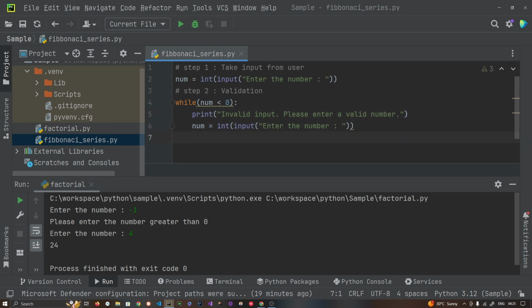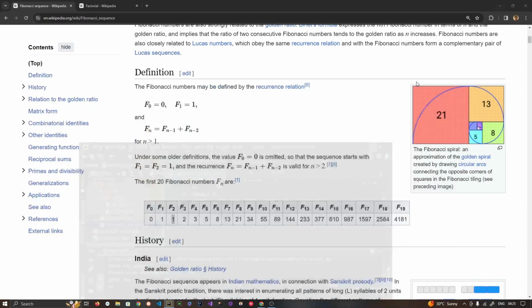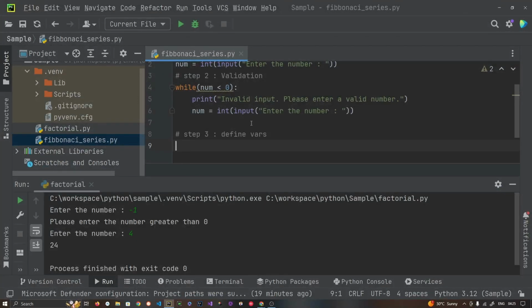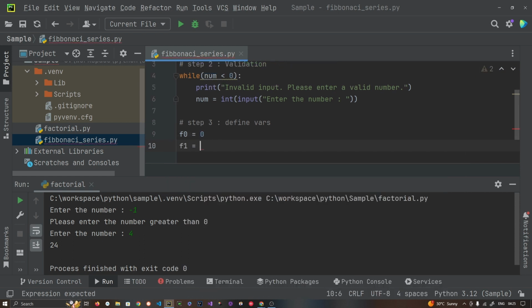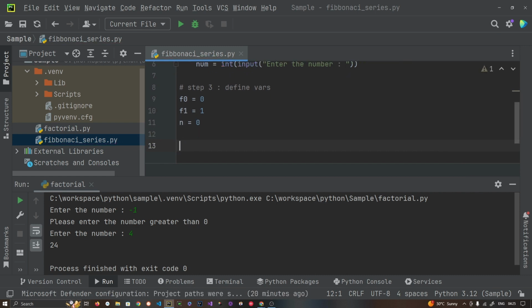Let's move ahead. Step 3 is to define variables. If we go back to our page, we know f of 0 is 0 and f of 1 is 1. Let's have n1 equal to 0 initially.